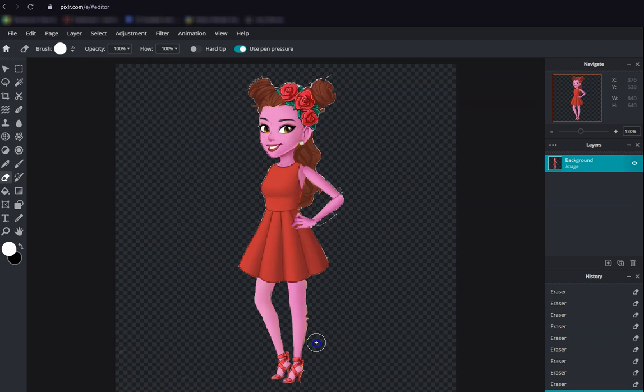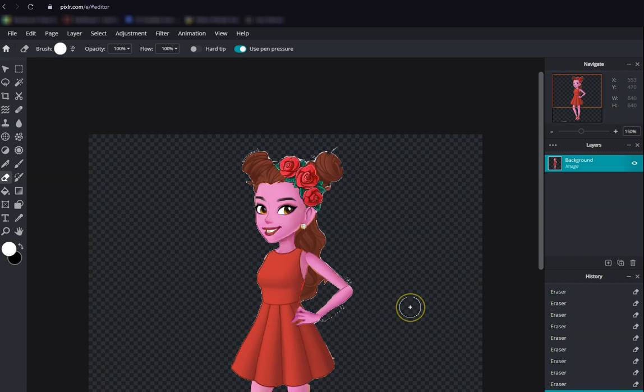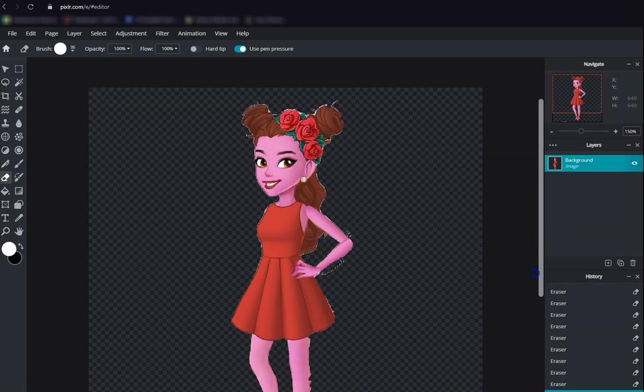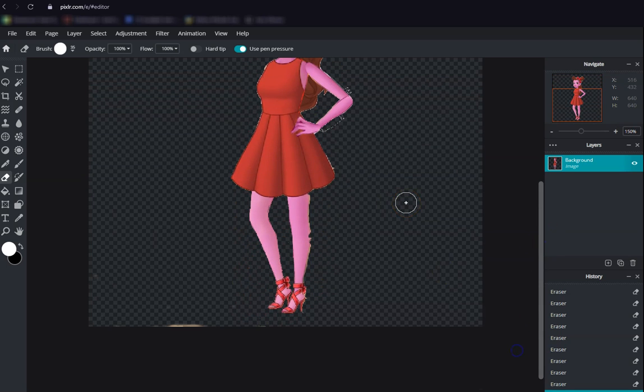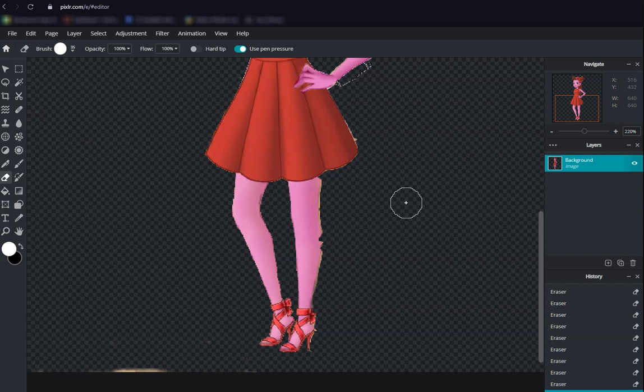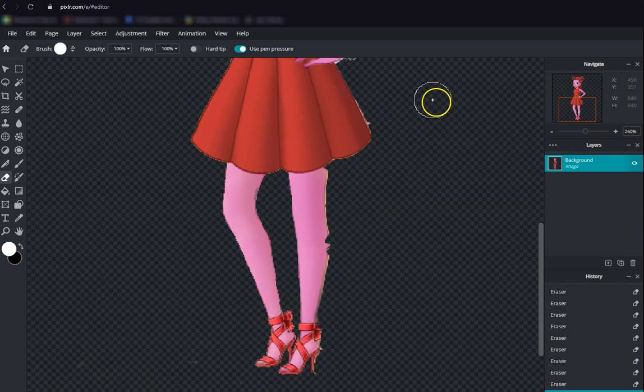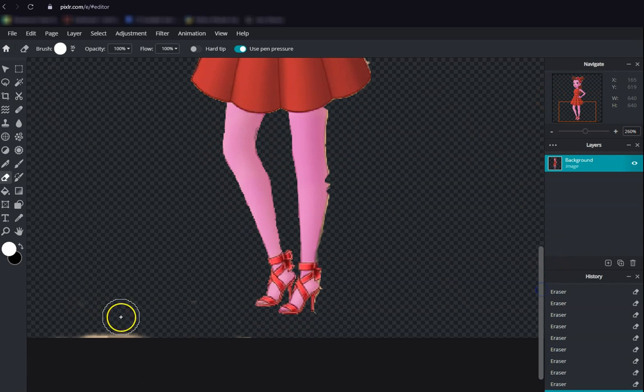You basically turn the softness to 0 if you want it to be super hard, so that there's no traces of the feet getting erased. So if you want to zoom in, you press Ctrl Z so that you get a clearer picture of what still should be deleted.